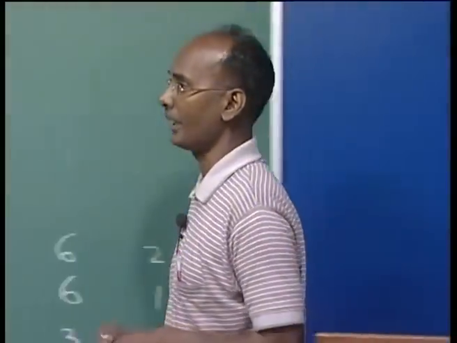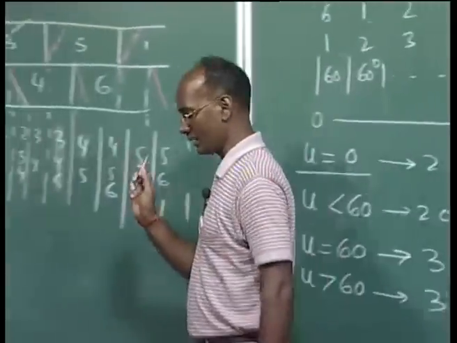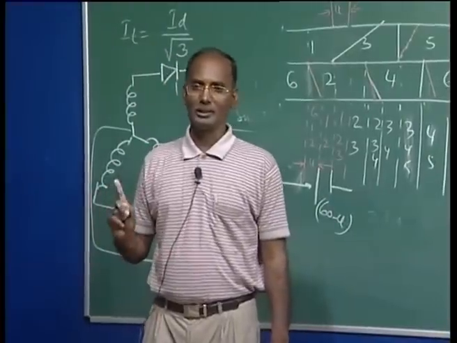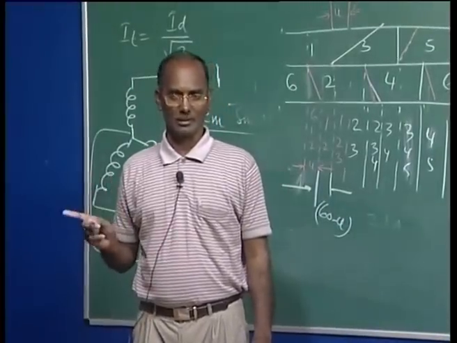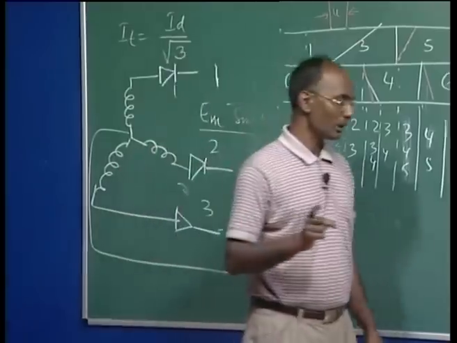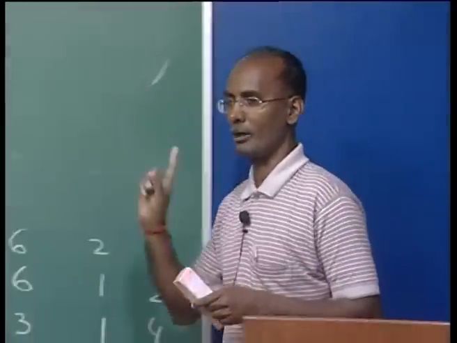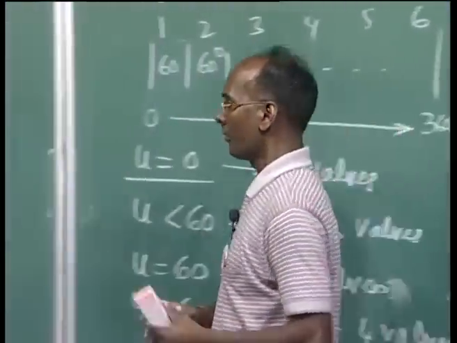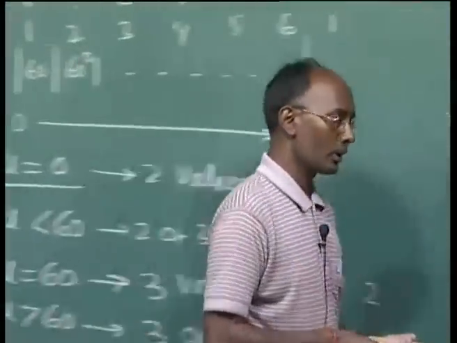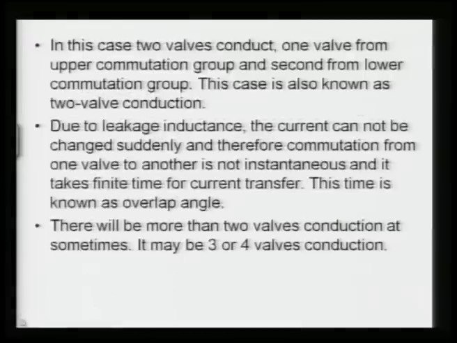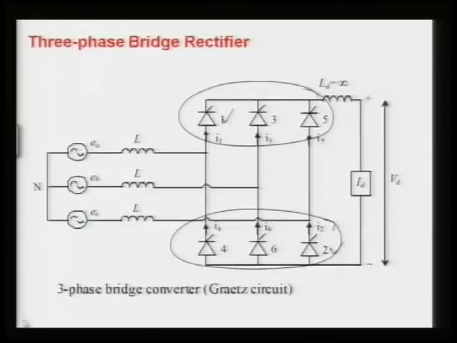Now, you can see on this slide, here EBA I have taken as a reference voltage. The reason is that EBA is the commutation voltage for valve 3. In the whole analysis, I will take valves 1 and 2 as conducting and 3 as going to be fired. In this circuit, what will be the commutation voltage? That is also very important for this valve.